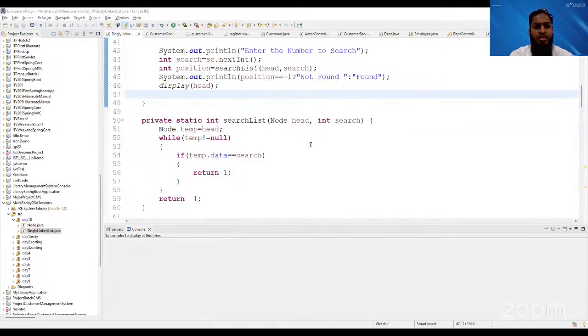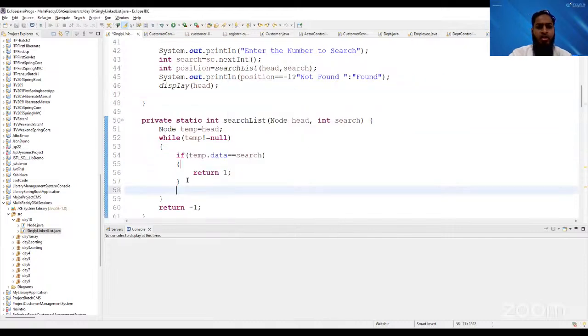Yeah, we'll have to increment the temp, else we'll go into an infinite loop. Temp equals temp dot next.